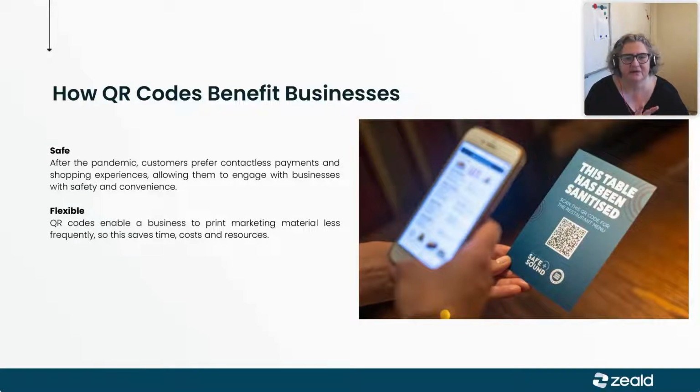And this little example in the slide is someone having this on the table at a restaurant. It's telling the person that the table's been cleaned and sanitized, and here's the QR code, which then goes through to the menu where they're able to select what they'd like and even pay online as well. So they help people build safe options into their process, contactless, or at least minimizing contact.